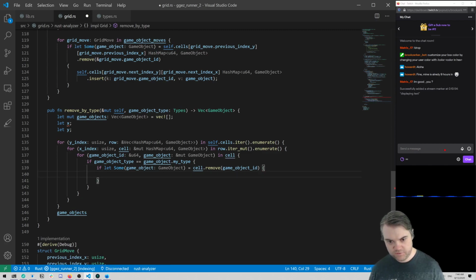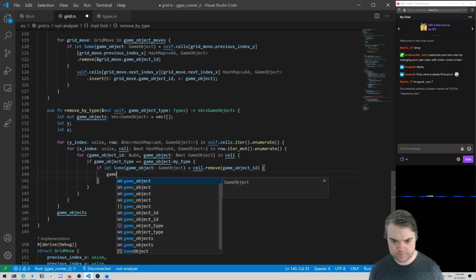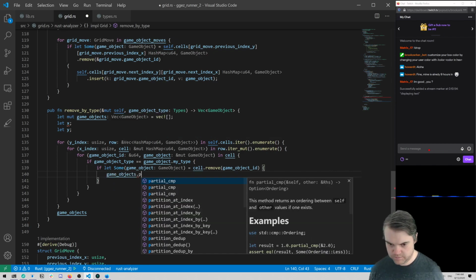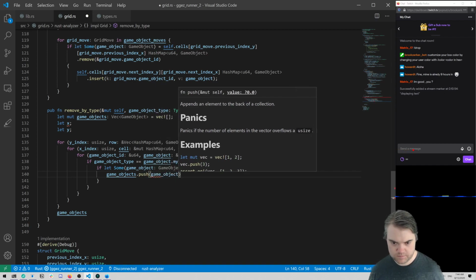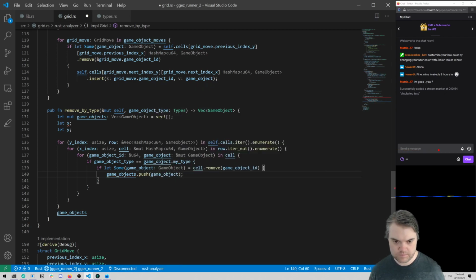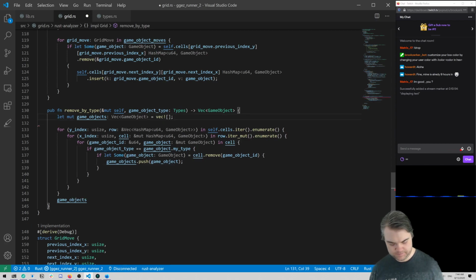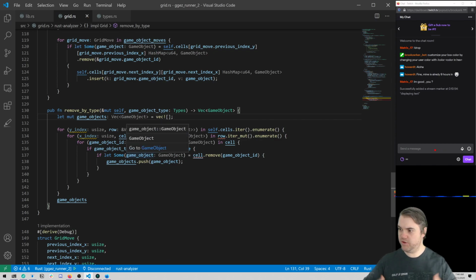All right, so if we have the game object, let's push it into here. We don't need either of you. So we're just mutating that cell, getting it out of there.